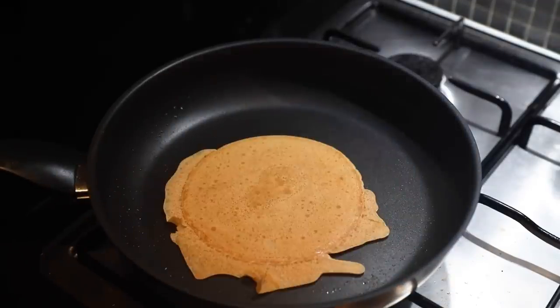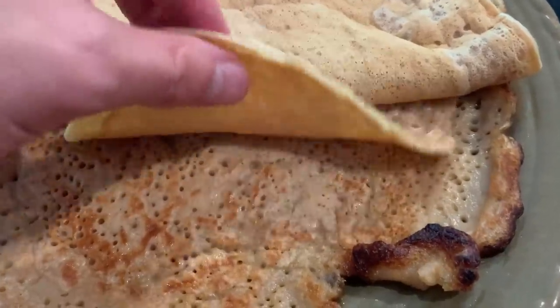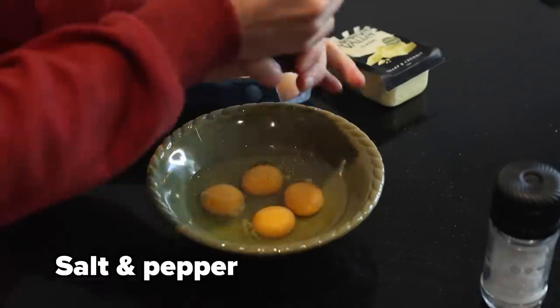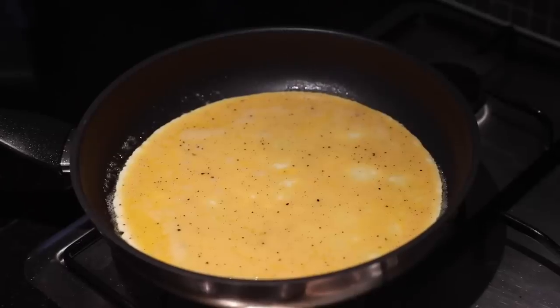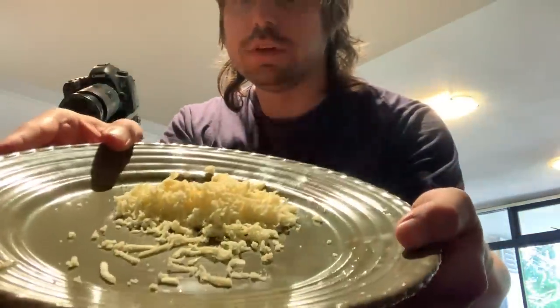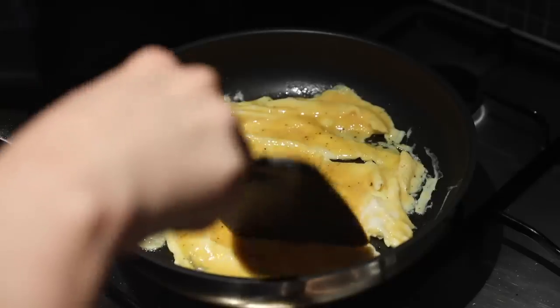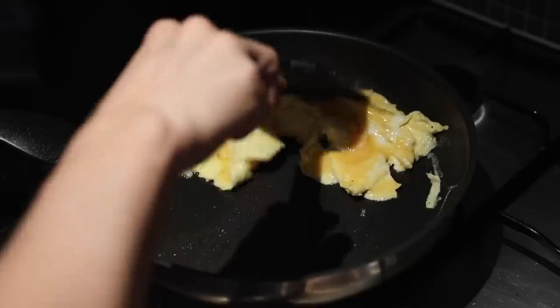Now let's chuck it on the fry pan. This one's like probably the perfect crepe length. I'm going to do four eggs with pepper as well. We've got our butter cooking — I mean our eggs cooking. It's looking okay. Peep our cheese, our cheddar cheese. This stuff looks good, I'm really excited for that. This is actually pretty cooked, I didn't want it this cooked. I think I gotta chuck the cheese in real quick.